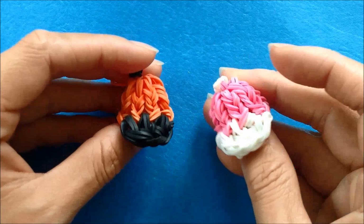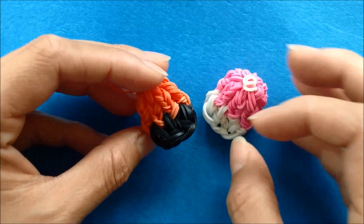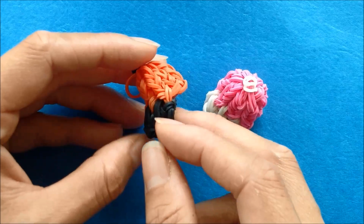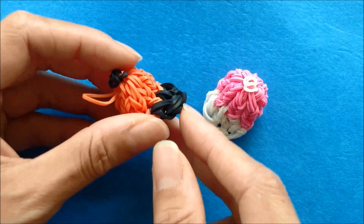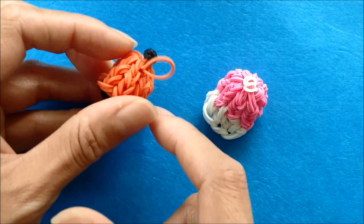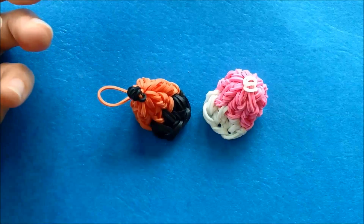Hi guys, today I'm going to be showing you how to make these cute mini baseball caps, and you're only going to need 48 bands total to make them. I'm going to be making this exact one. You'll need 14 bands for the brim and the button on top and 34 bands for the rest of our cap. So let's get started.